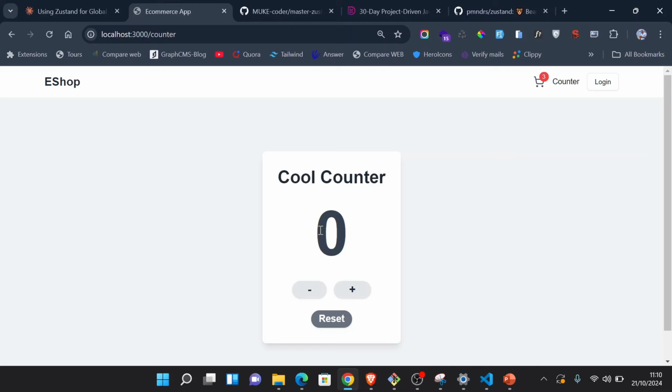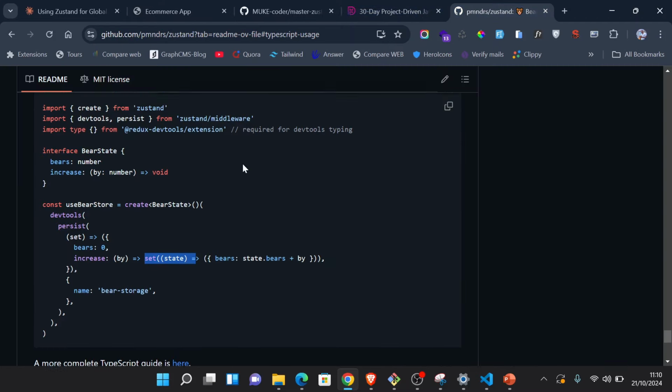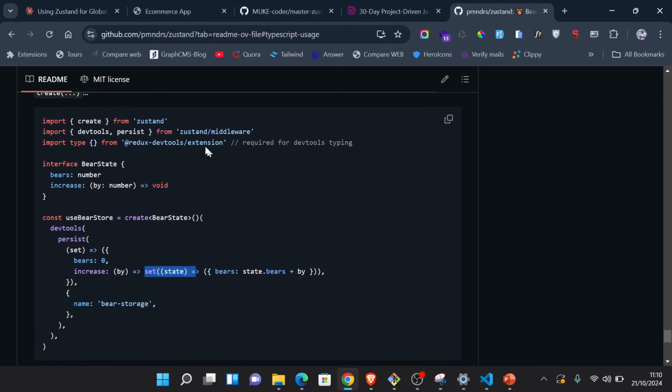This use case is on the cart when you're just implementing the cart. When you're implementing the checkout, the data for the user, you always keep it in local storage so that you can persist it. Now, if you just look, there's one thing they call persist, and it comes from the Zustand middleware. They have a lot of middlewares, to the extent that they have a middleware called Redux. If you want to use the Redux syntax, they got you covered.